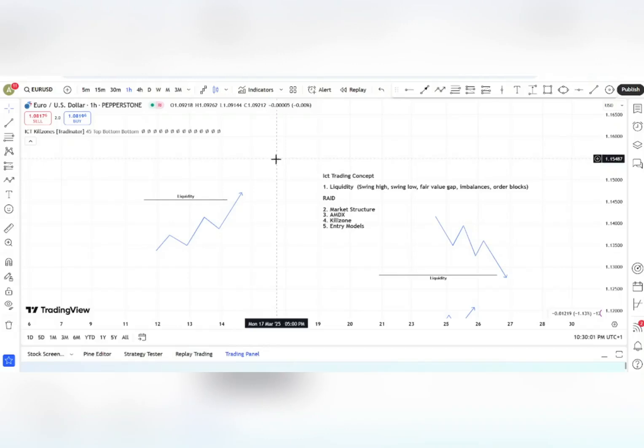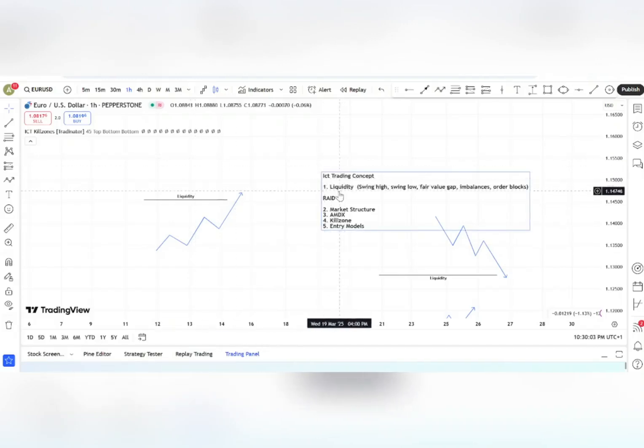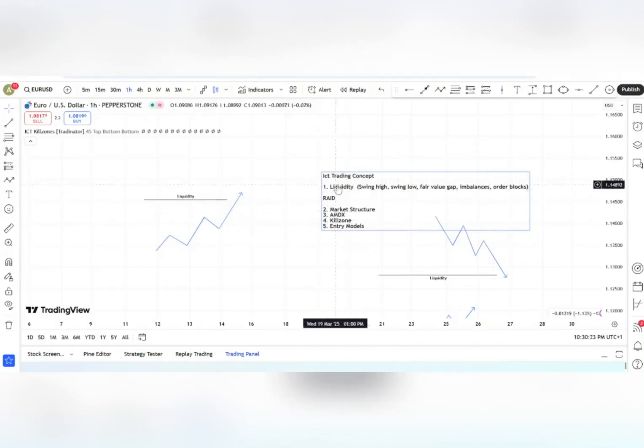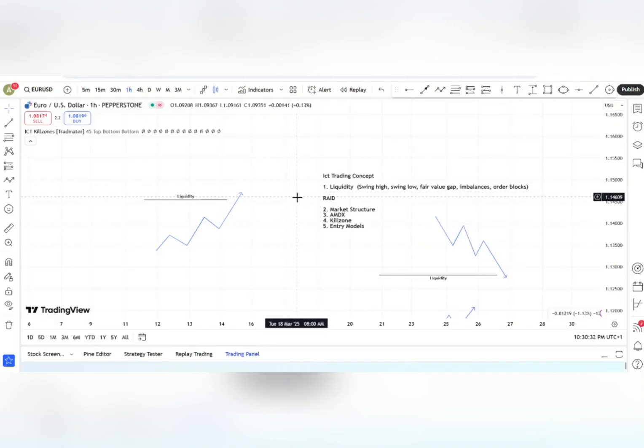All right, so it's on this note that we'll be looking at the different types of liquidity according to ICT. There are still more, like equal highs, previous day's highs and lows, but like I said, we'll just be narrowing our session today to this concept. First we'll be looking at liquidity. I've just explained the concept of liquidity, so there are different liquidities according to ICT we can make reference to in the market.